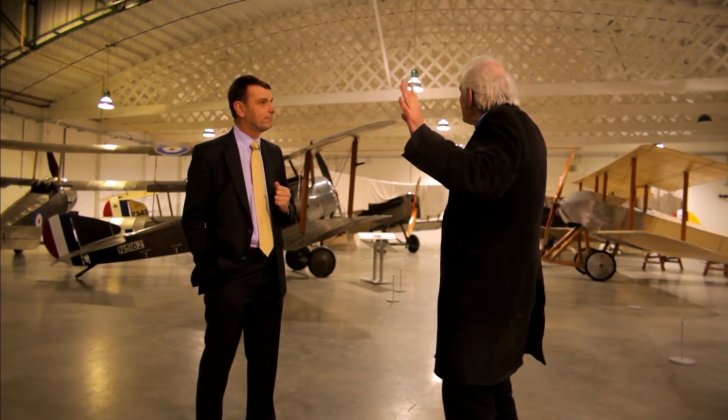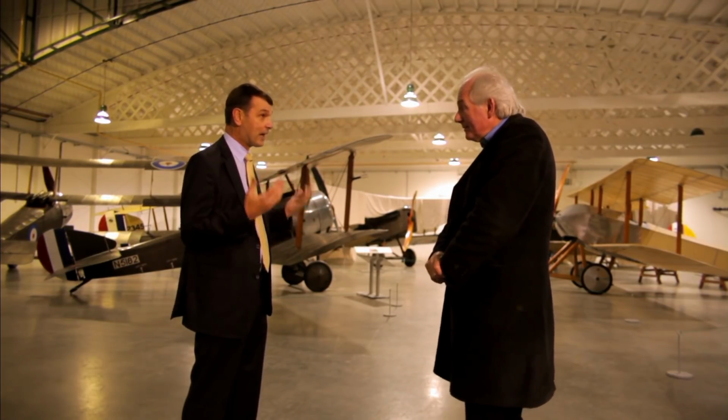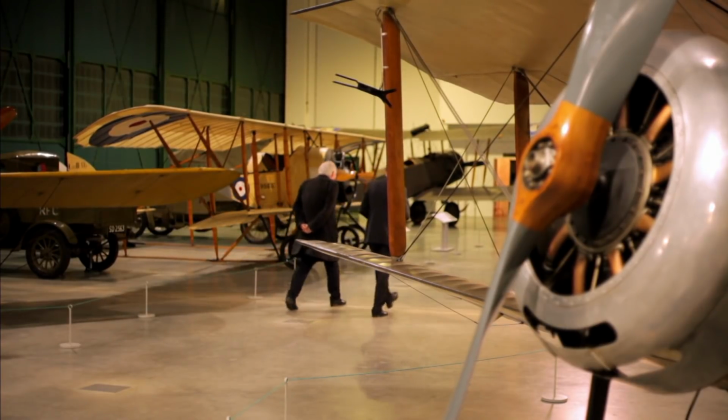Of course, this building we're in, this wonderful building, dates from Claude Graham White's time as part of his factory. But what actually happened here? Yes, well, this was built in wartime. This is where aircraft were built, and in the Watchtower alongside us was a drawing office where a lot of the plans were produced. During the course of the war, some 2,000 aircraft were built here to help win the war.